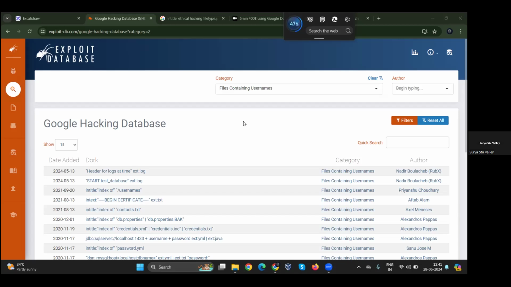It is possible. Some organizations keep their usernames and passwords in some file extensions. So you have to use a specific Google Doc for that and find the sensitive information of usernames and passwords. And one more thing, Aadhaar cards and PAN cards. You have to use a single Google Doc for that. You will get both details in a single one. Got it? Does anyone have any doubts in this work?